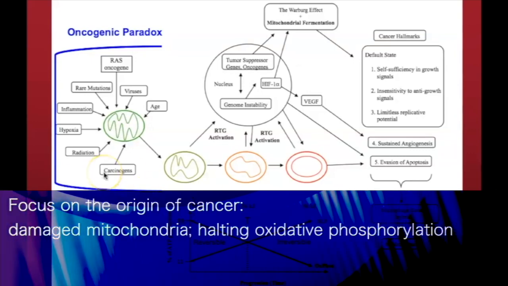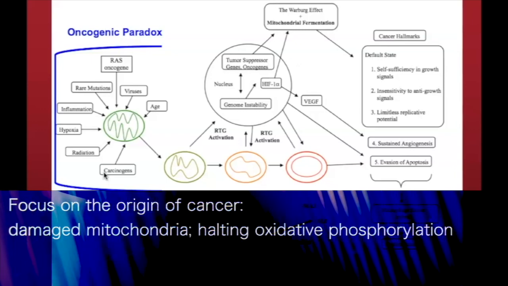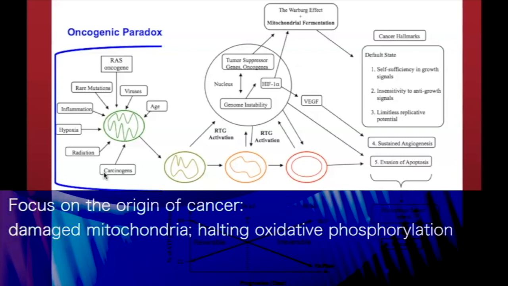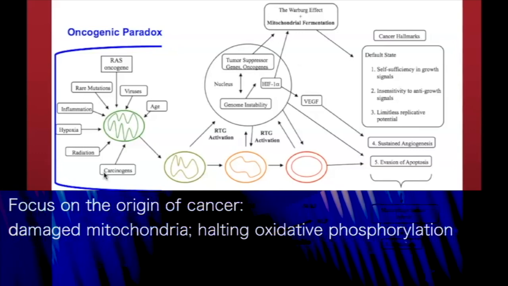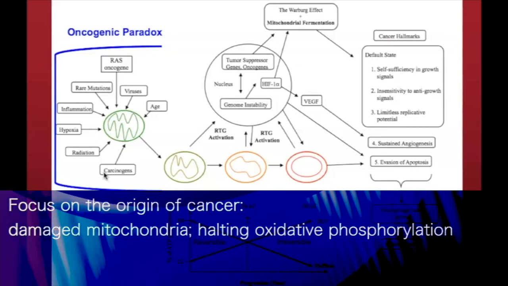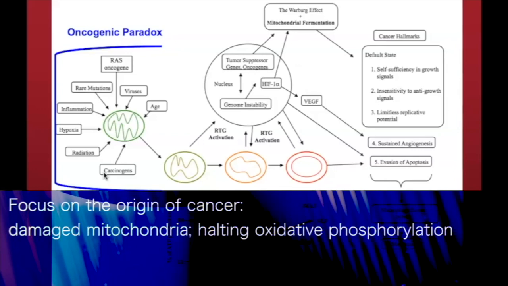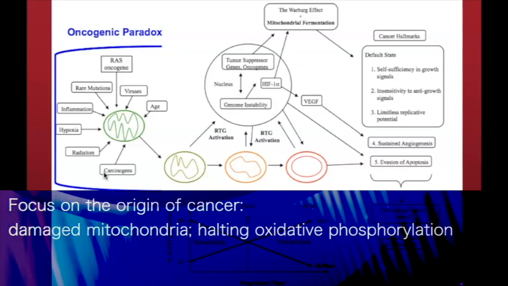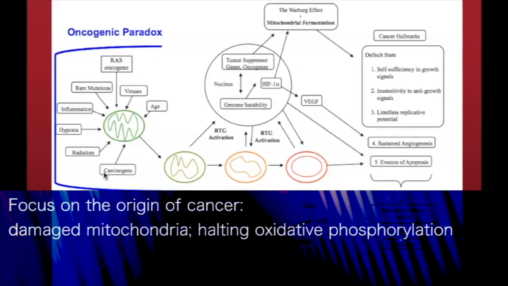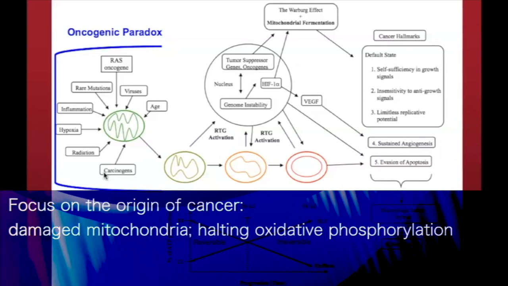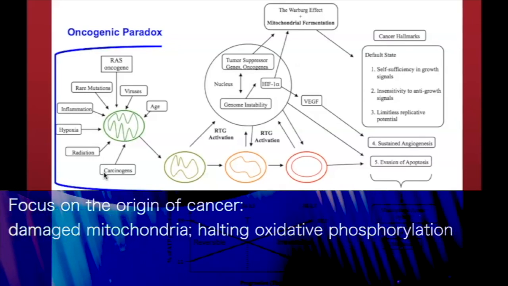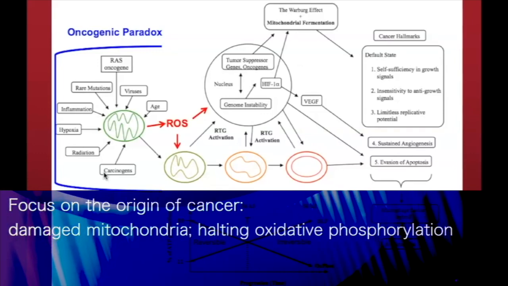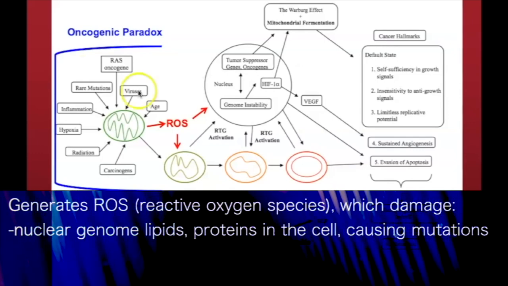Carcinogens cause cancer, we know that. Radiation can damage oxidative phosphorylation, leading to the origin of cancer. Intermittent hypoxia damages mitochondria, leading to the origin of cancer. Inflammation can damage mitochondrial function. Chronic inflammation is a known risk factor for the development of cancer. Rare inherited mutations like the BRCA1 and the Li-Fraumeni mutations that people recognize, they operate by damaging mitochondria. The RAS oncogene is known to be a facilitator of cancer. It damages mitochondria. Viruses, we know of many different kinds of viruses, the papillomavirus, hepatitis C virus. Viruses can cause cancer because either the virus themselves or the products of the virus damage the mitochondria. And of course, aging. All of this mitochondrial damage leads to the reactive generation of ROS, which are reactive oxygen species.